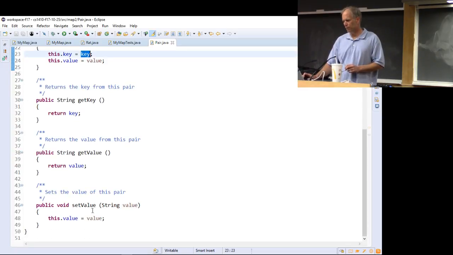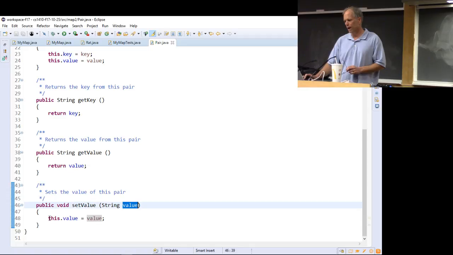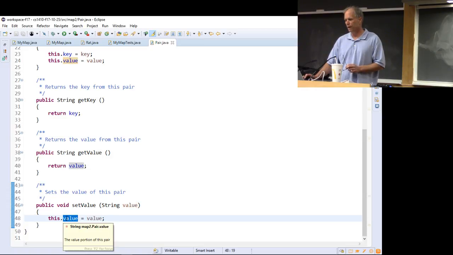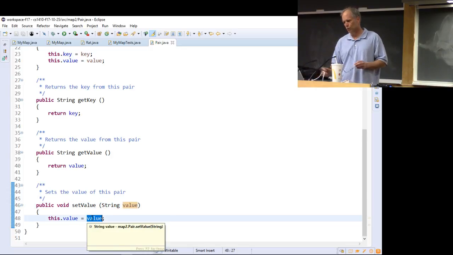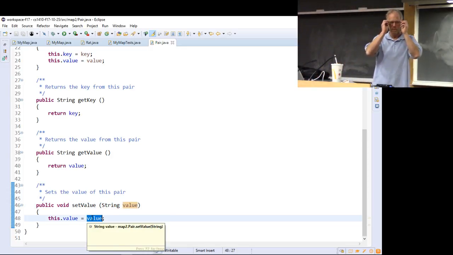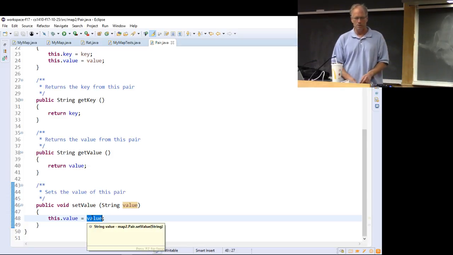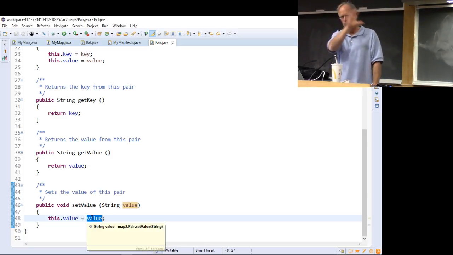I ended up doing the same thing down here at set value, because the incoming parameter is called value. This means, okay, you're invoking set value on an object. That object, which is this, will contain an instance variable called value. Change its value to be the same as this thing here. So sometimes this is implicit, and sometimes you want to make it explicit just to avoid ambiguity.